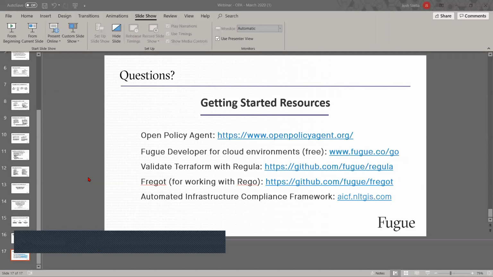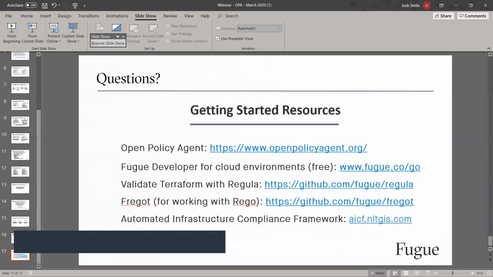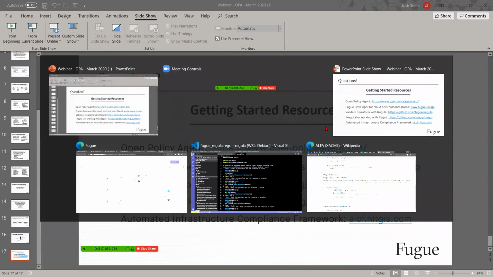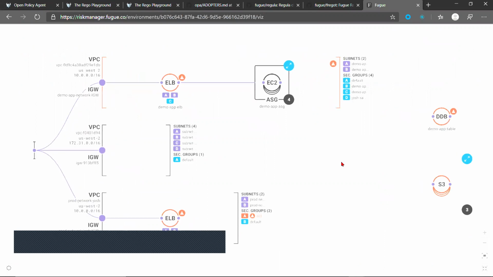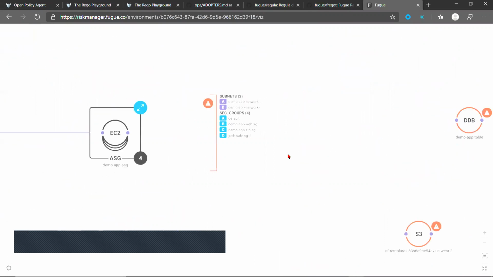If you assume your developers are choosing how they do deployments in that cloud environment, maybe one team is using Ansible, one's using Terraform, one's clicking around at the console. By pointing Fugue Developer Edition at that, you can get this kind of information back instantaneously to the environment so that they can see exactly where they're getting things right and getting things wrong.